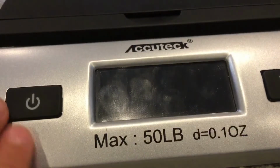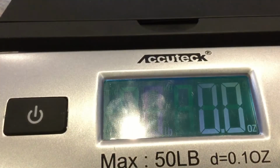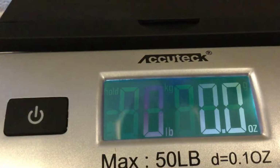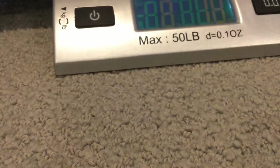Okay, got the scale. This can go up to 50 pounds, which is about as much as my sister weighs. If it's more than 50 pounds, it will say error. So, the fans are different. So I'll put that there so we can see what's happening. Let's start with the Toastmaster. I have to move the scale up a little bit so the cords can reach. There we go. It says 8 pounds and 1.8 ounces.